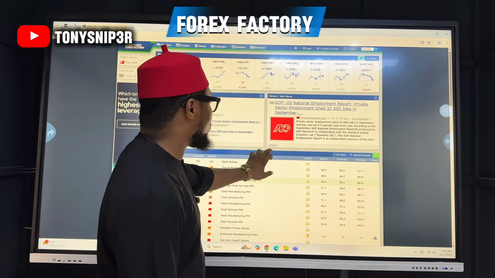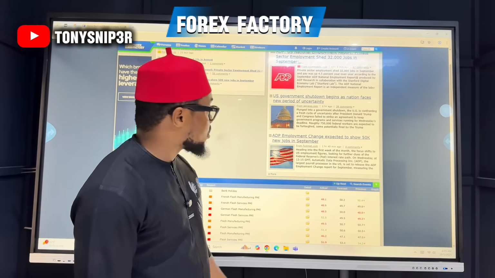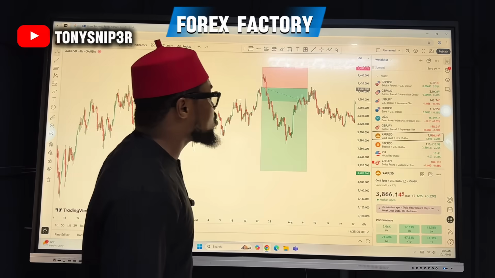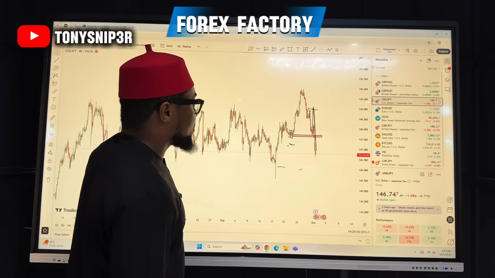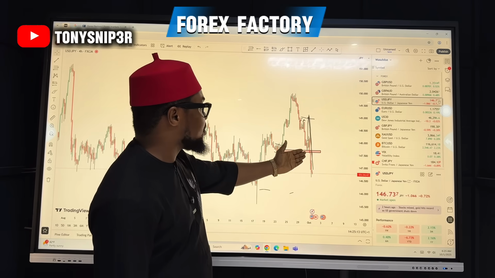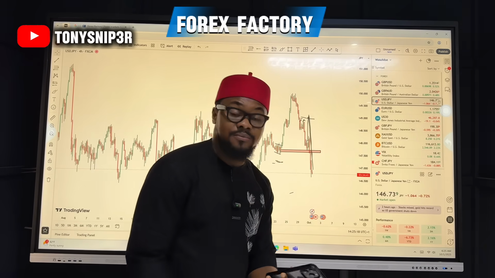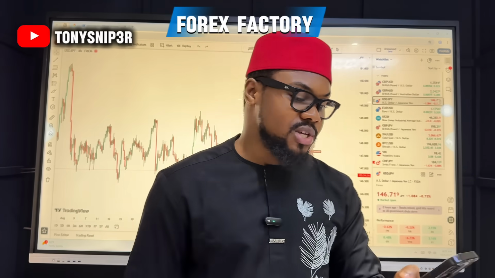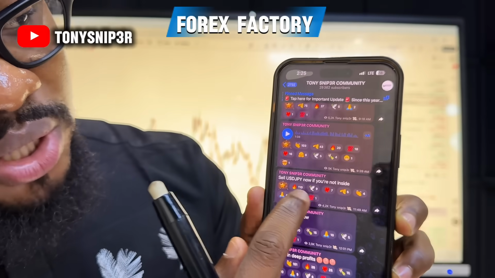Like take today, for example. When you go under the hot story, US government shutdown. Why? As they begin a new period, for uncertainty. Now, immediately you saw this news, what would you do as a trader who is smart? There's nothing to do instead of running to GBP USD, JPY and starting to sell it aggressively. I and my community have been selling USD JPY since yesterday. In fact, the market even spiked up, continued selling. I told them you have nothing to be scared of. And we're currently in deep profit. You can see it, USD JPY.